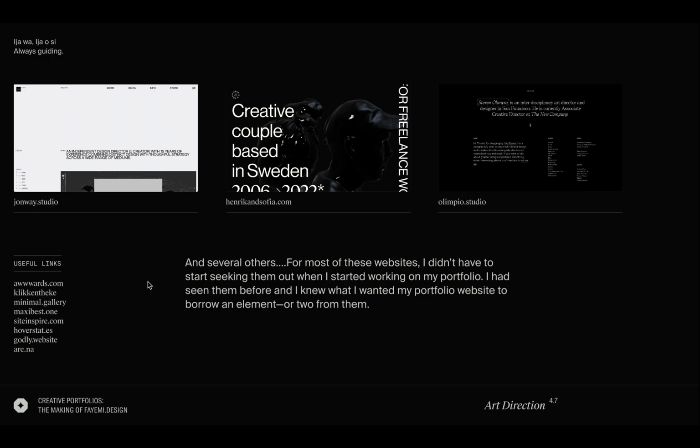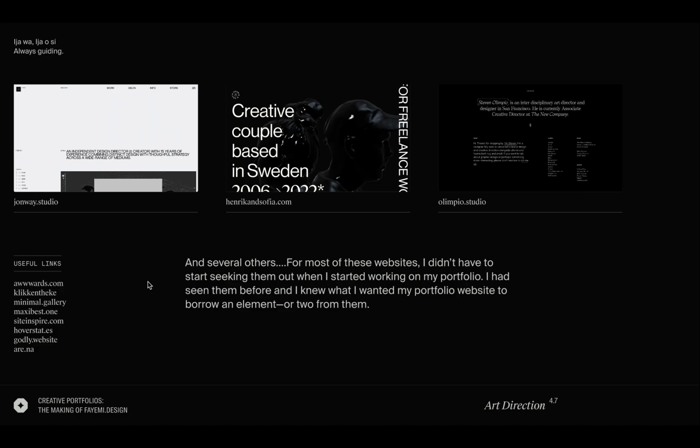But if you want more eccentric, odd sites, you would want to go somewhere like Kenteke. They have really nice, there's this emphasis on typography which I really enjoy, and other stuff.